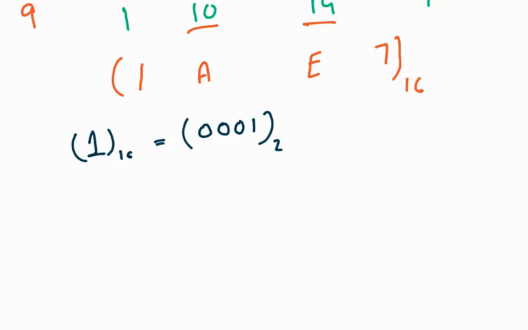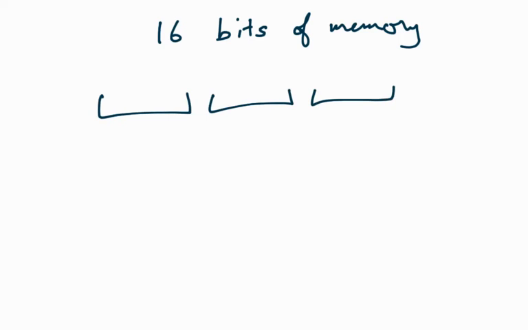Now what happens is, in a typical register you have 16 bits of memory, which means it can store 16 bits. Dividing those 16 bits into groups of 4, we've got 4 groups, which means it will be able to hold 4 hexadecimal numbers. Let's write A. It can be any number. I'm just using this A for simplification purposes.